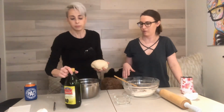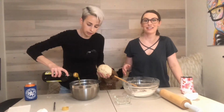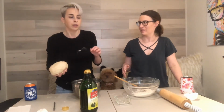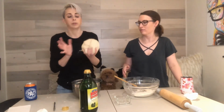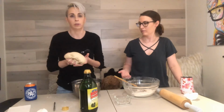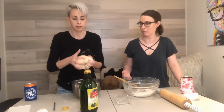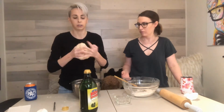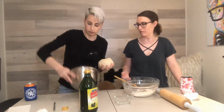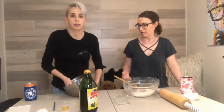So I'm gonna take a little of this olive oil, more olive oil, again on the bottom. HEB brand. In the bowl, you don't want it all crazy. I tell my students the octopus: you take your fingers, this is our pretty side, that's the bottom, and we roll it until we've got a mushroom or a jellyfish top. It's gonna be nice and smooth. You see the ugly underside? We're gonna pinch it, just so it doesn't move, nice and closed. I got oil. I'm actually gonna take the top and roll it in that oil, but I'm gonna put it right side up, so it looks like that.